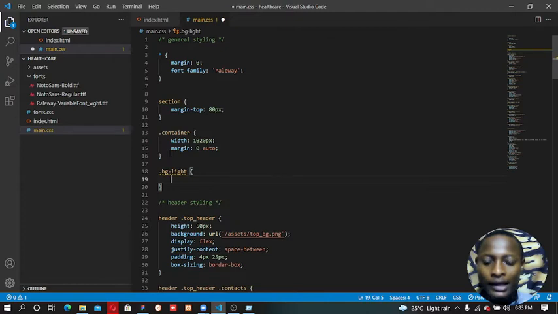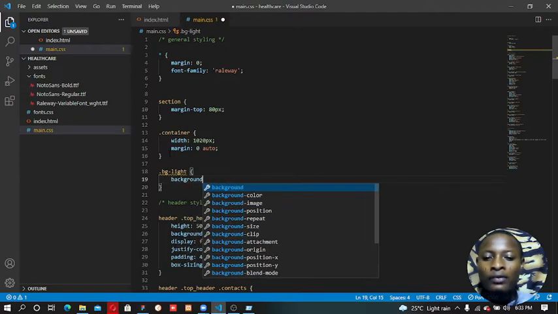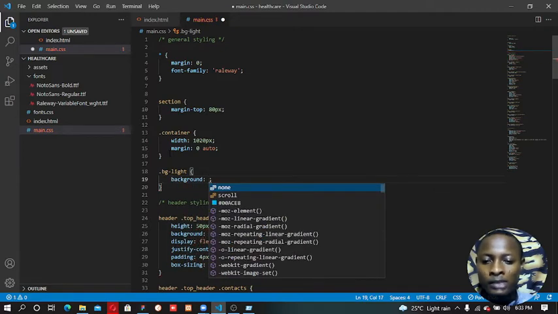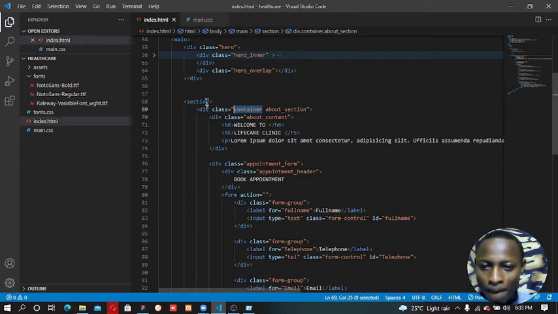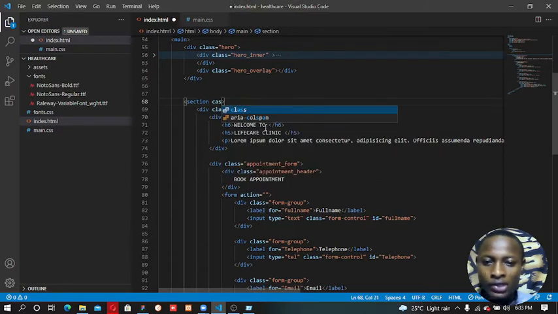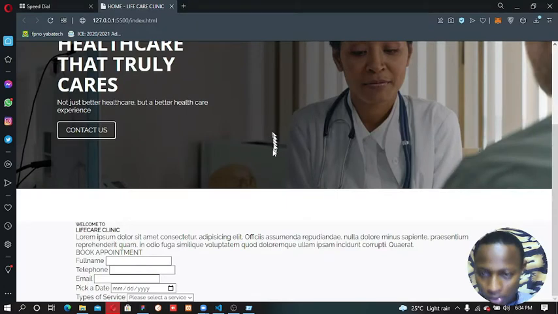For this background of light, you have the property background, then I'll set the value to f8f9fa. If I add bg light to this section right here and save that, obviously, if you check the code, we are having a light gray background.